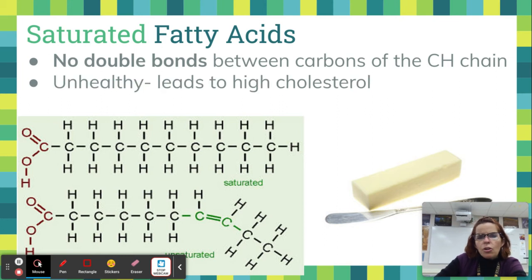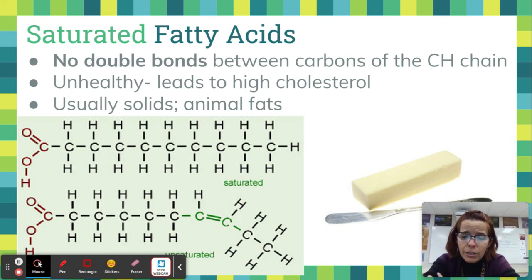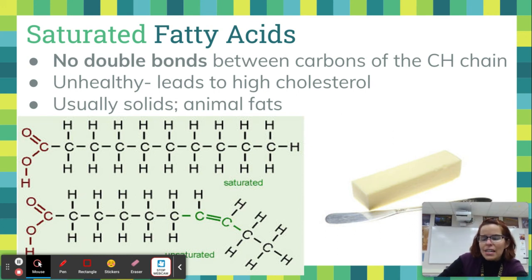The next thing I want you to know about saturated fats is that they are not healthy for you, and they are solid at room temperature. They usually come from animal fats, like butter, for example. The way that I want students to remember this is saturated fats have all single bonds, and they are solid at room temperature. So all the S's, put those together. You can see all the single bonds in the saturated fat.